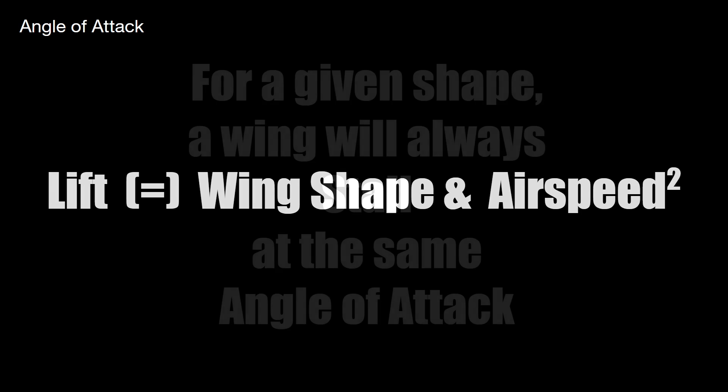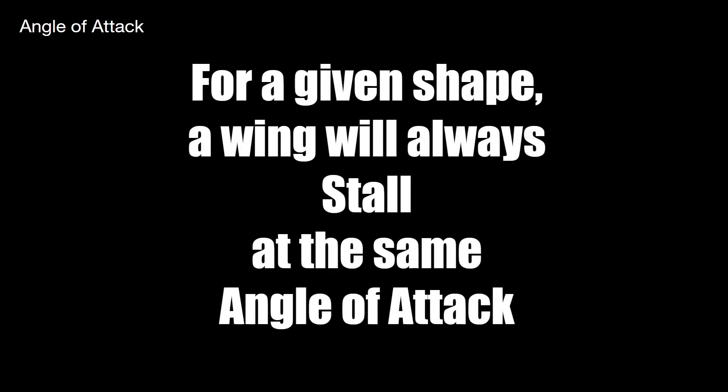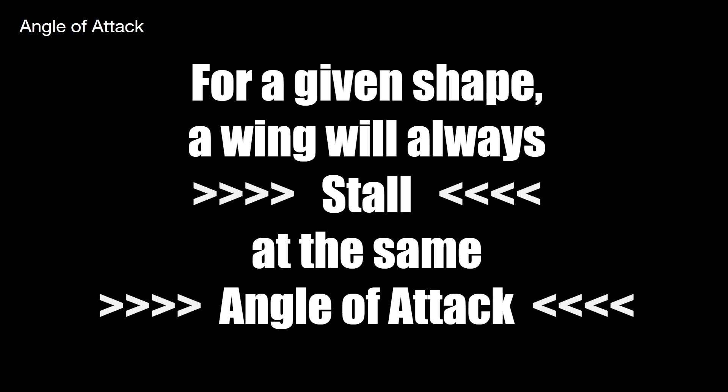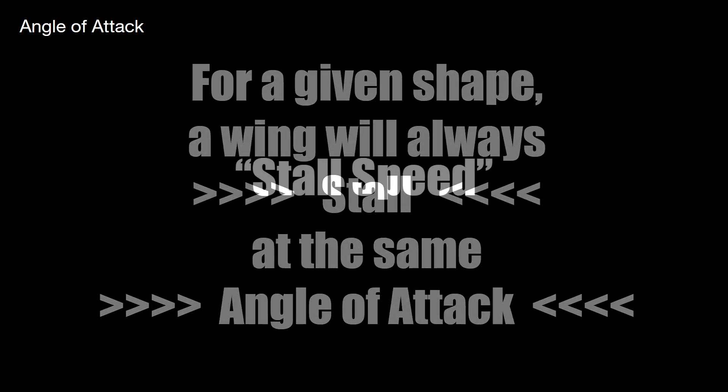The point the wing stalls is an angle of attack. If an aircraft is in level flight at 1g and stalls at 100 knots as an example, if it was in a 60 degree bank turn maintaining level flight - so it's pulling 2g - it would stall at 141 knots, because lift varies with airspeed squared. For a given wing shape the wing will always stall at the same angle of attack. That is the number one takeaway from this video: stall and angle of attack are the only items that matter when you consider the wing's performance.